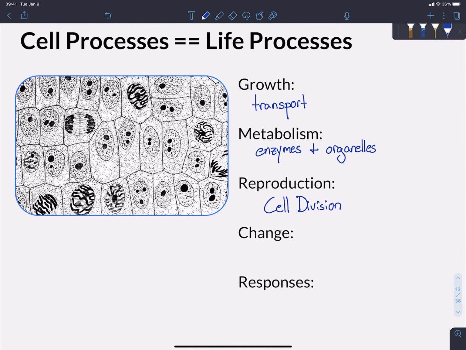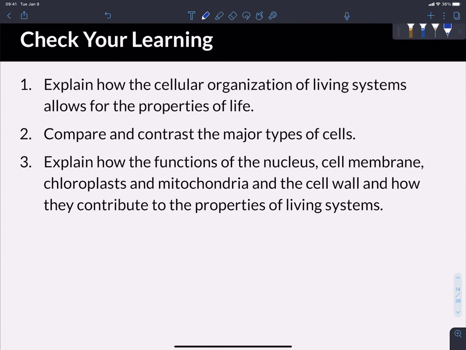Cells are going to change. There's a cell cycle, which is the life cycle of a cell and the process that happens throughout it. Cells can also change over the course of their life as they respond to changes in their local environment. Cells can receive information and can act on that information. We'll talk about the ways in which they do it, in at least a broad sense, over the rest of this unit and throughout this course. But notice that every one of those life processes that we talked about is directly attributable to a cellular process.